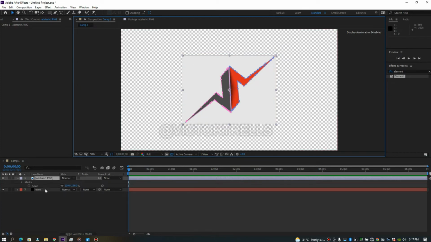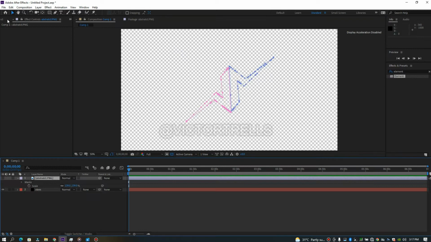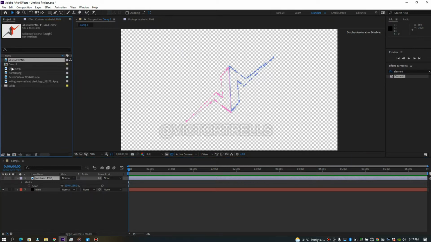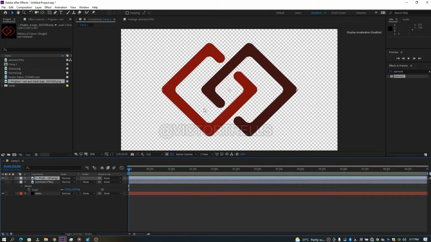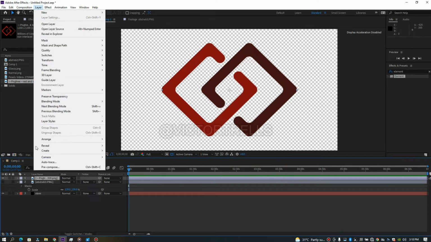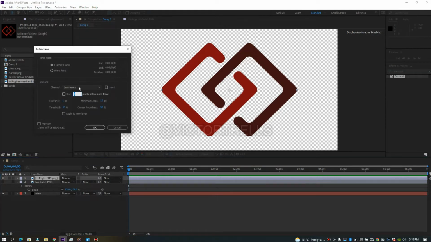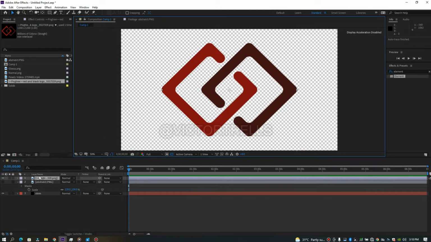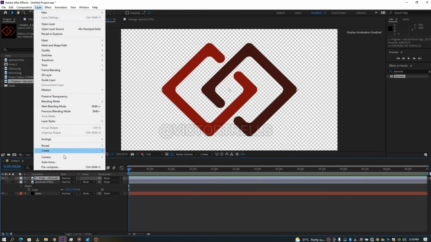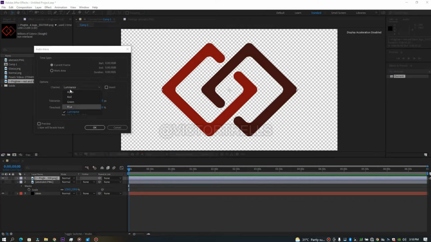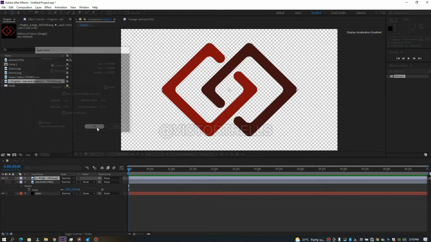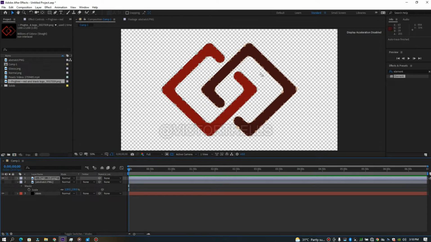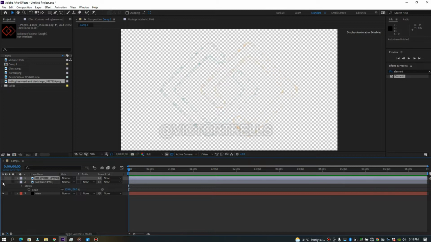Then let me show you if the stuff is a PNG logo like this one. Let me bring it in. PNG tree. Okay, this is it. If it's this one, if I go back to the layer and then click on auto trace and then luminance, you cannot use luminance for this. So if I click luminance now, let's see if it works. You can see it does not work. There's no traced out map. But if I select this, the same thing, and then click layer, auto trace, and then change this to alpha because it's a PNG, then click OK, you can see it works. So now let's go back to this first one we selected.